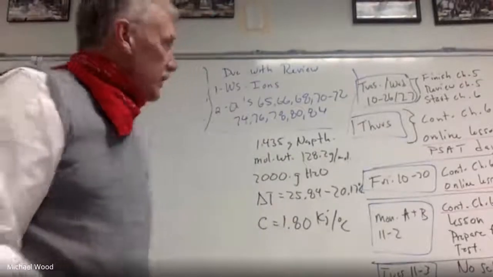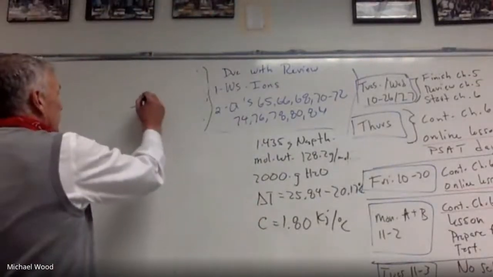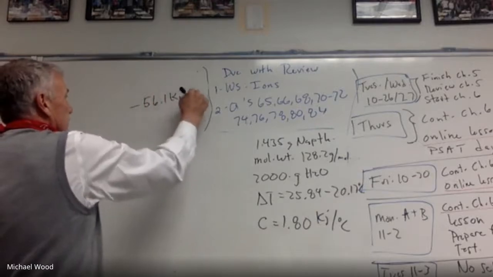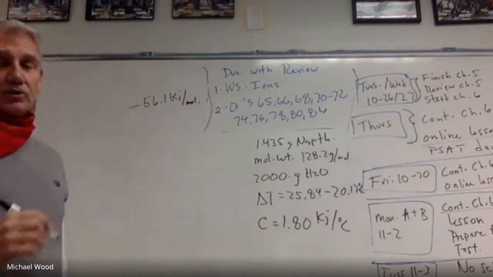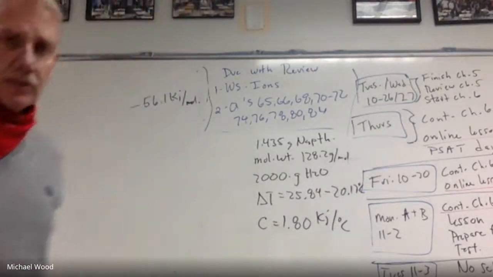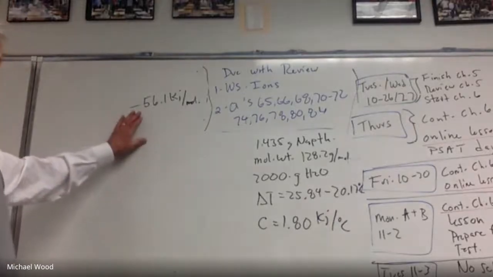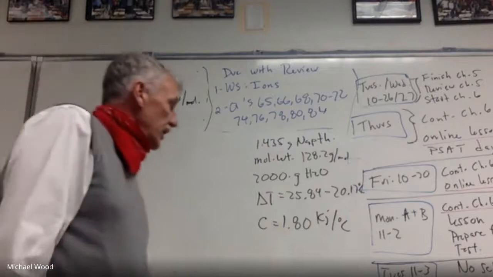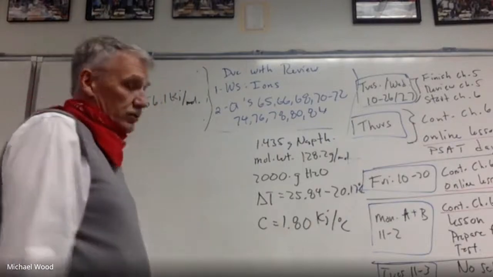So the bottom line on that previous problem, the only thing I left off was the sign. It should have been negative because the temperature went up. So note that. Minus one for Mr. Wood, he left out the sign. Always got to remember, I always do the sign at the end. So note that on the last problem.